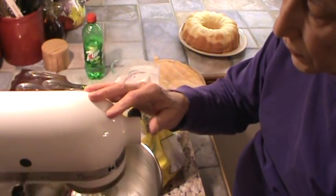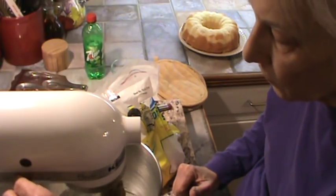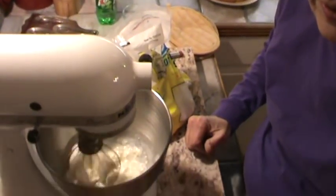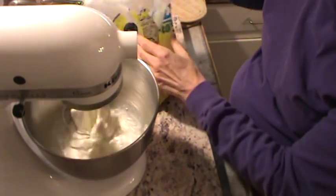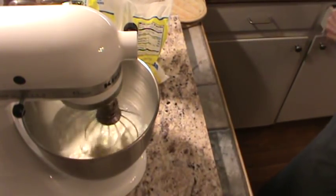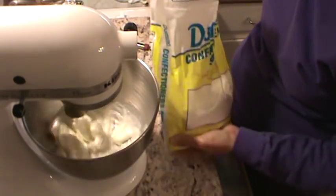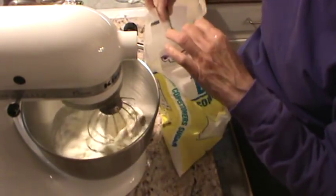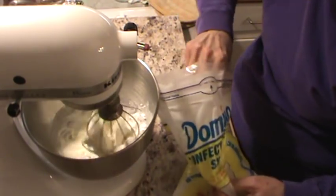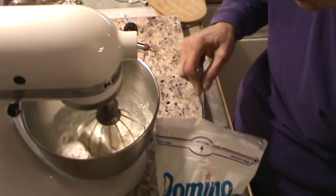Alright, we're going to turn this on. Oh, y'all couldn't see, sorry. Yeah, maybe I chose the wrong attachment for that, I don't know. But yeah, y'all know I let you see my failures too, okay? So I'm going to add some confectionery sugar in there. Go ahead and turn that down to low. And I am going to put this on when the cake is still warm.